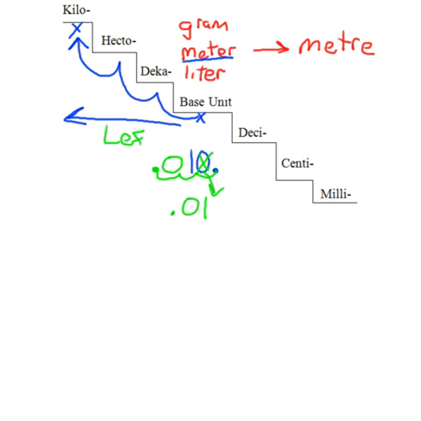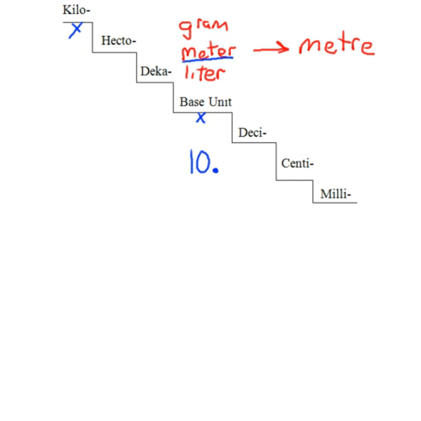So do you have any questions with that? Let me get rid of a few things and delete a couple things. Let's do it a different way. Let's say if we had 10 meters and we wanted to go to milliliters. So we're going to move to this spot here. So I got to go 1, 2, 3 spots in that same direction. So let me draw this down here. So I have 10. I'm going to quickly change colors again. So I have to move 3 spots and I'm moving in this direction.